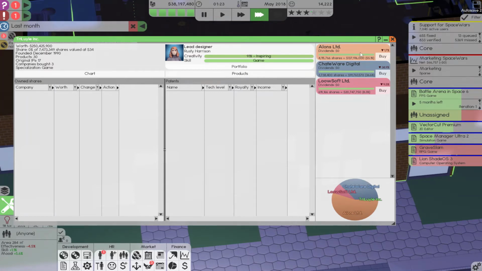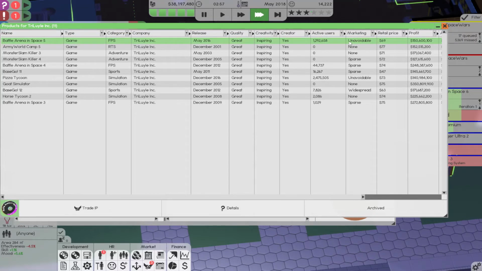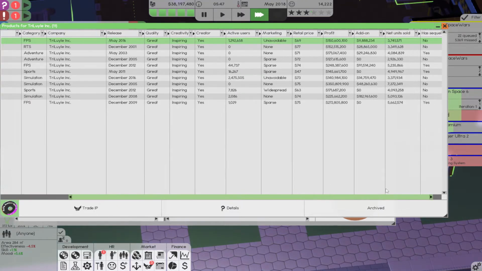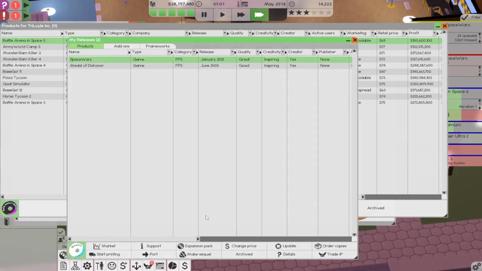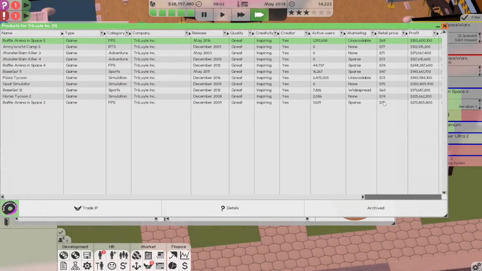Allen's LTD has the majority of shares now. So what happened? That's still unavoidable, but what has come out for them? Is there a date of release? There's no way to sort by date of release. Speaking of products, do I have enough to keep selling Space Wars in stock? 10,000, fine for a couple more months.